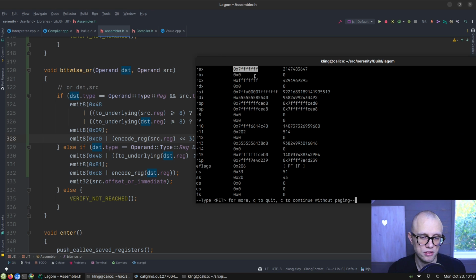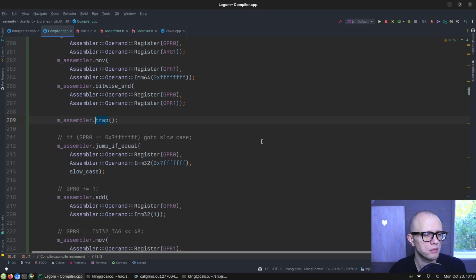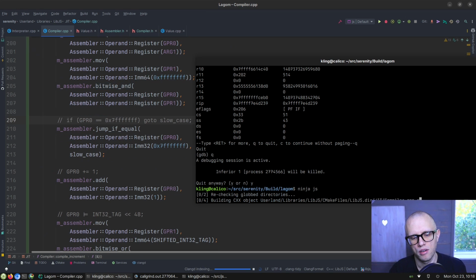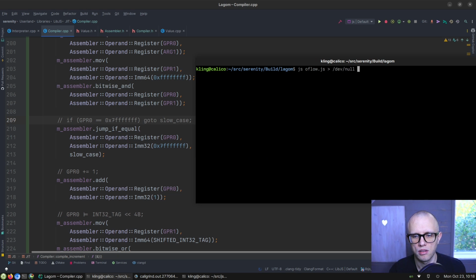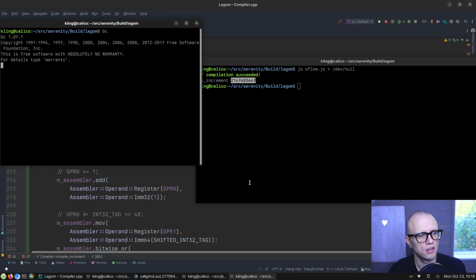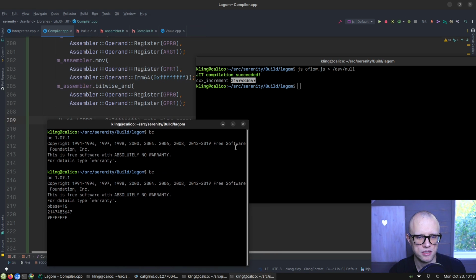Okay, now GPR0 has only the bottom bits, so it's indeed 7FFFFF, as we would expect. So let's remove the trap and see that it prints out, well, 7FFFFF. That's what I'm incrementing, right?